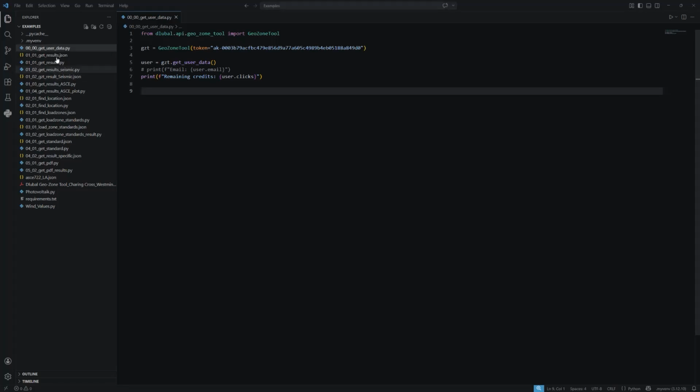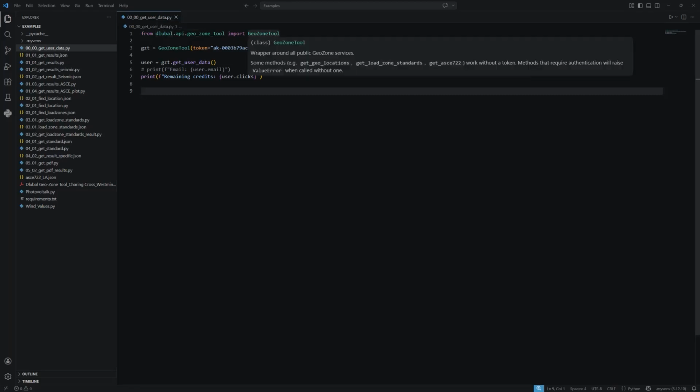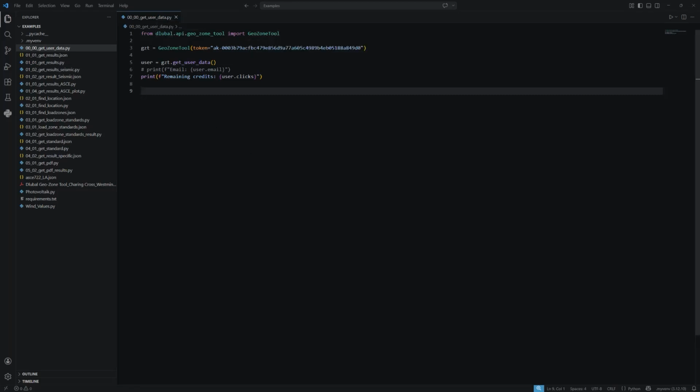Okay, what do we see here? Here I have the first example. It will be get user data. Here I import the class from the module and use it here with a token. Here you can see this token I'm showing is the same as the Dlubal API, general API.